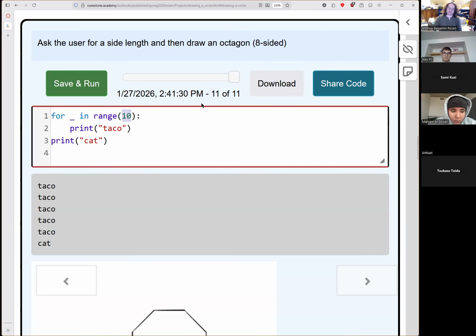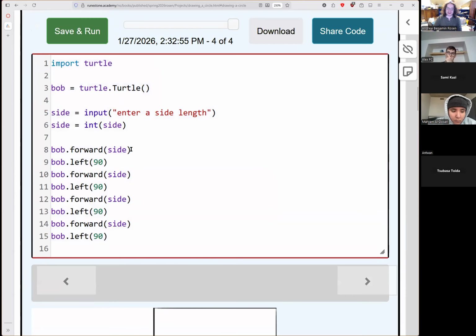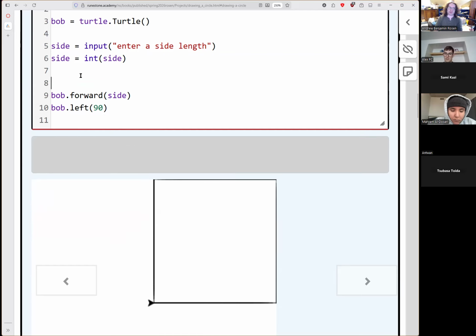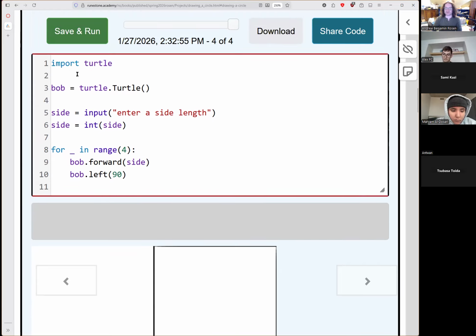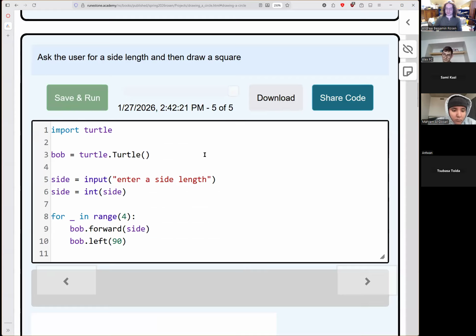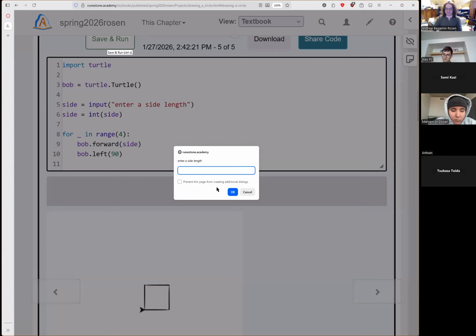Right? So over here, let's take a look at our square for a second. We're going to go back to the square. What we could do is rather than copy and paste this line 4 times, since we know this is going to be repeated 4 times, we can write for blank in range 4. Tab to put it inside the for loop, tab to put that inside the for loop, and then run it, and I'll say 50, and it does it just fine.